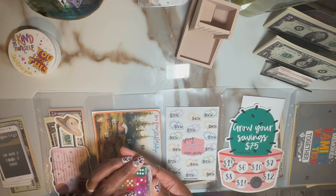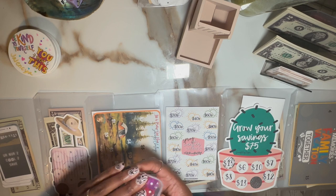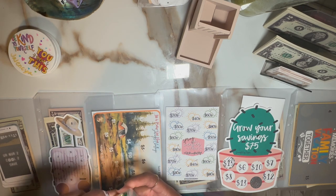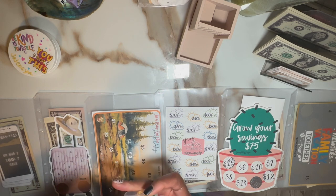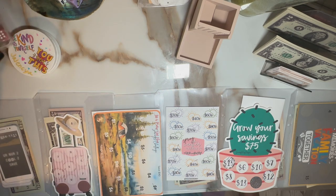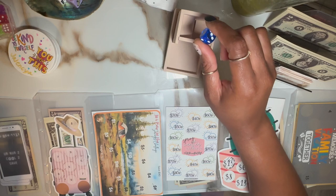I think I'll use one of the colored ones today. I went ahead and put them back in the box that they came in. I had my cards from the game I played on Friday — La Cucaracha — in here, thinking it would be a better fit. But they're a little bit too tight; the box is a little too small. So I went ahead and put the dice back in there.